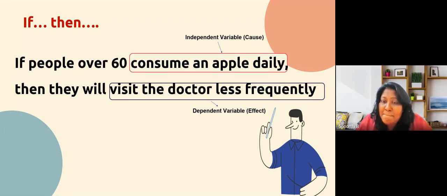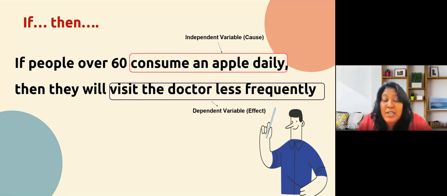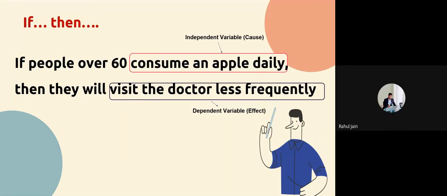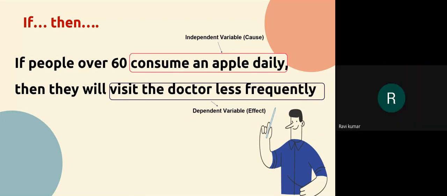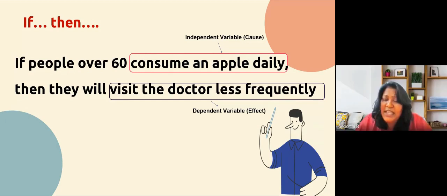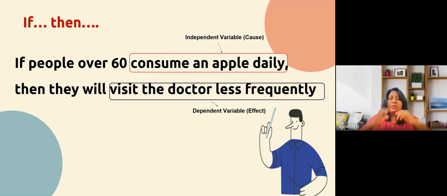Yes, Ms. Swati? Questionnaire also we can use. Questionnaire survey, okay. Anything else that I will use? Case study over a group of people over age 60. Okay. Now, do I need an experimental group and a control group here for this research? Yes, ma'am. Okay? How? Or do I need it here?